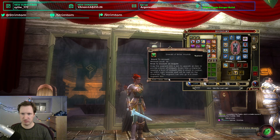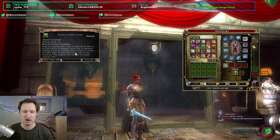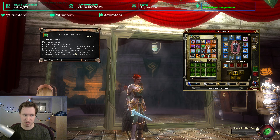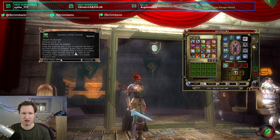Next is the Emerald of Bitter Wounds. This augment gives you Boon of Undeath, which makes it so when you take damage, you get the Inflict Light Wounds spell cast on you. If you have extra green slots, you can probably slot in multiple of these if you're playing a Necromancer-type character — every time you get hit, you're taking heals instead of damage. Probably going to be good, so you'll want to get a lot of these if you like playing negative energy characters.